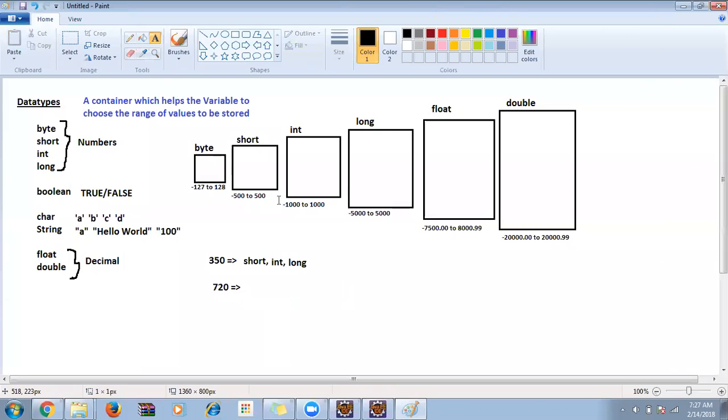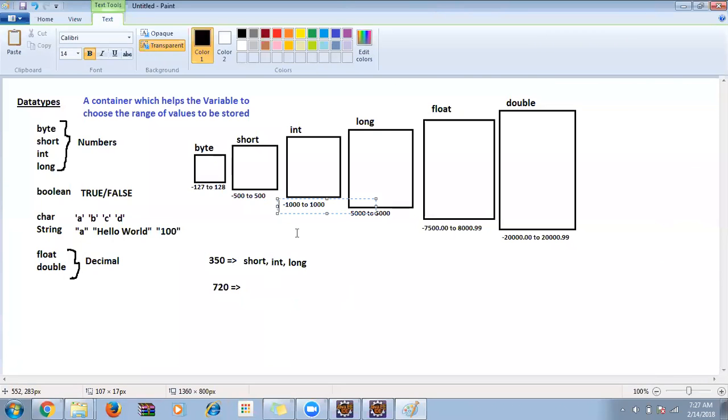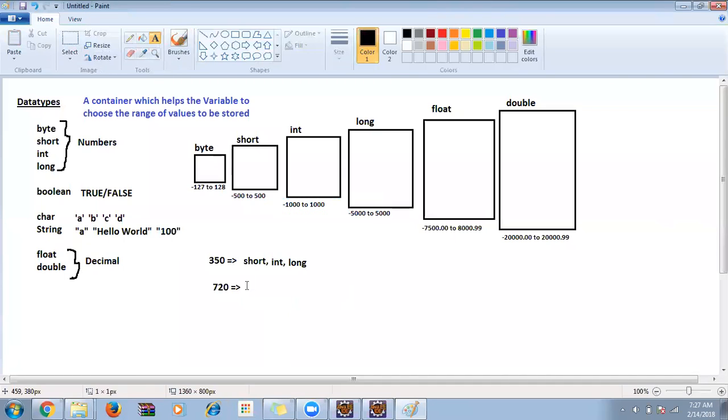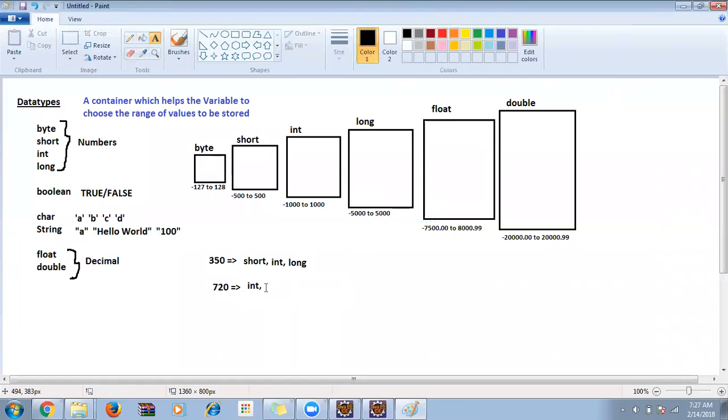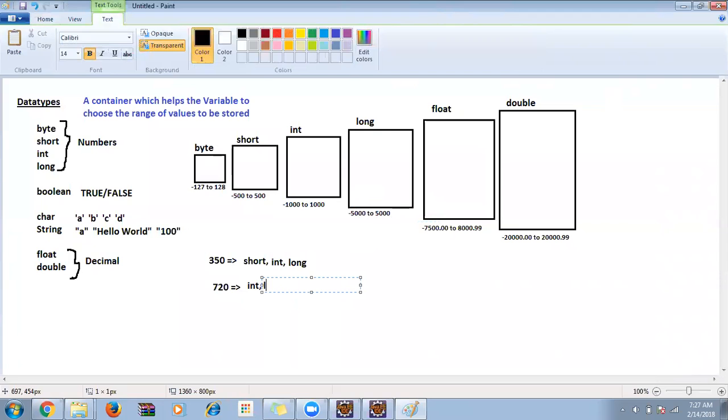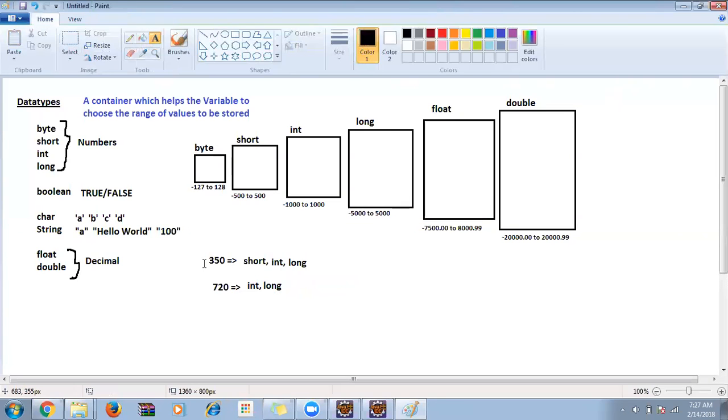Integer will support, because 720 comes under the range of minus 1000 to 1000, so I can store it under the integer data type. Then minus 5000 to 5000: 720 comes in that range. Correct, so long. These two places. Thanks, Monica.